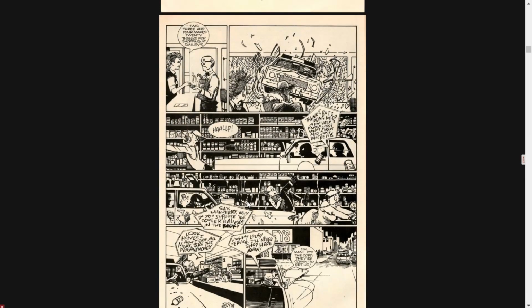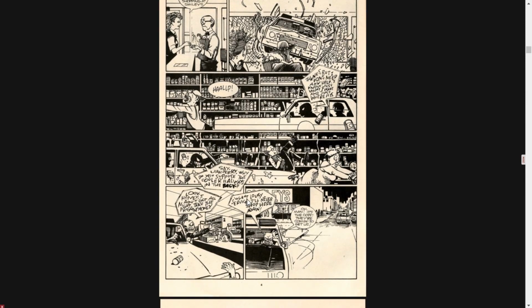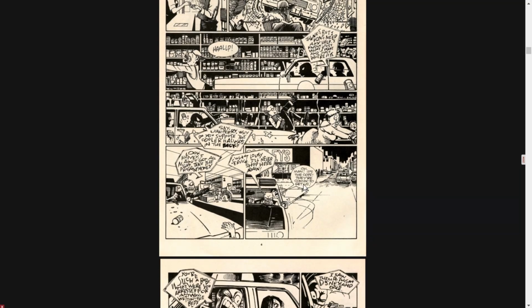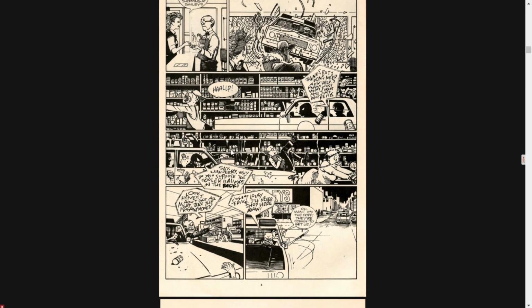And we see the Mask driving through a grocery store to pick something up, and he pays for it hilariously and leaves. Man, what lousy service. I'll never shop there again. And this guy is freaking out in the back, the guy who was arrested in the back seat of the police vehicle. And look at all this great background detail by Doug, putting all these little cans and cereal boxes and all that. Glass shattering, just great, great art.